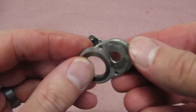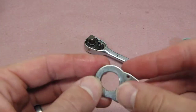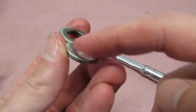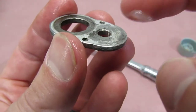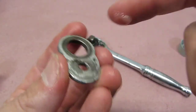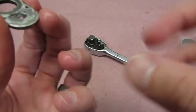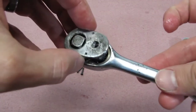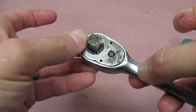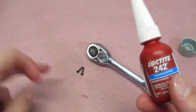We'll take the back plate and lubricate its surface. Notice you can see where it's been touching previously, so we're going to make sure to lubricate that, the hole for the selector, and the hole for the anvil itself. Be a little bit careful of getting lubricant in these threaded holes — because that's where the screws are going to go in and you don't want something to prevent your Loctite from sticking. With that lubed up, reinstall it. Lastly, we're going to take the two screws and use a small amount of blue Loctite on the threads, then install them.